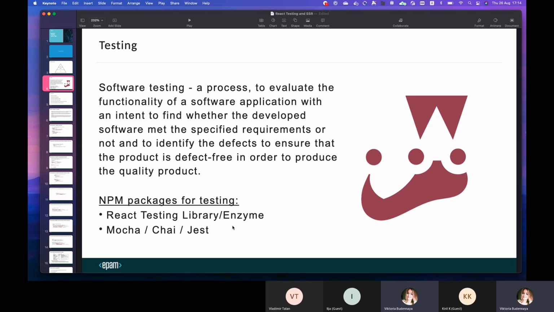And in addition to that, for testing React components in particular, you would need to choose something like React Testing Library or Enzyme, in order to get a helping hand with rendering a component, getting props, passing stuff, and things like that, which is specific to React. So yeah.